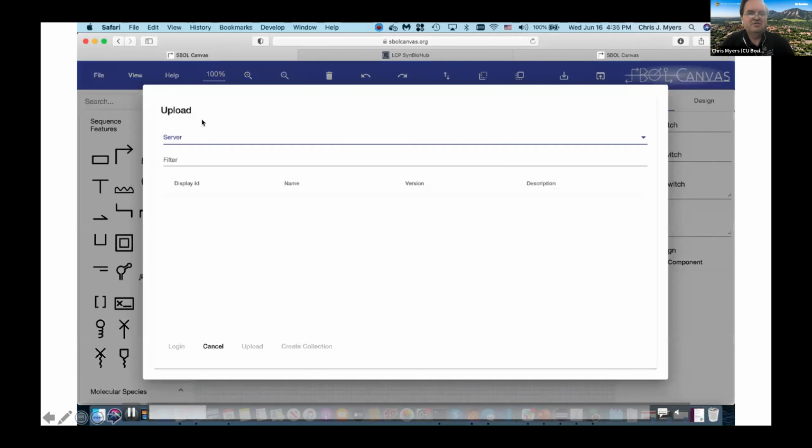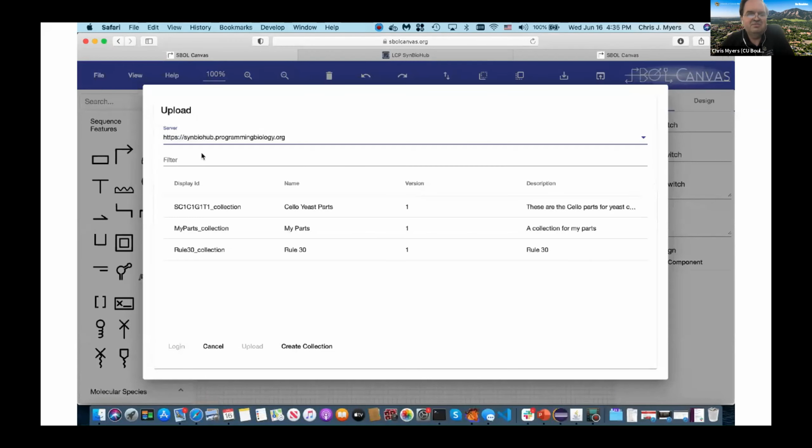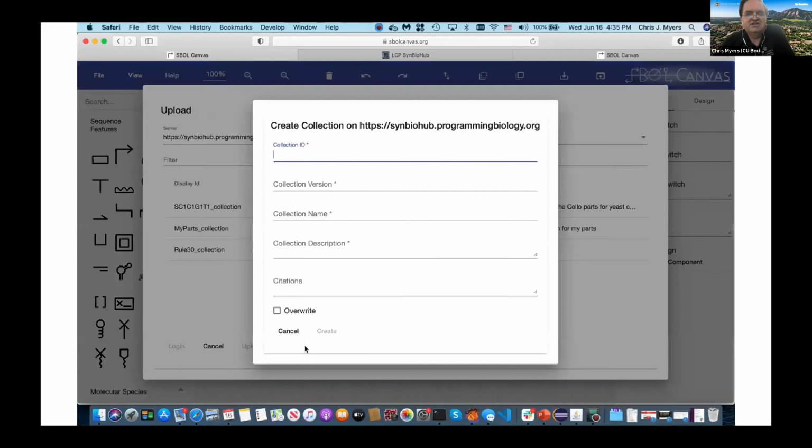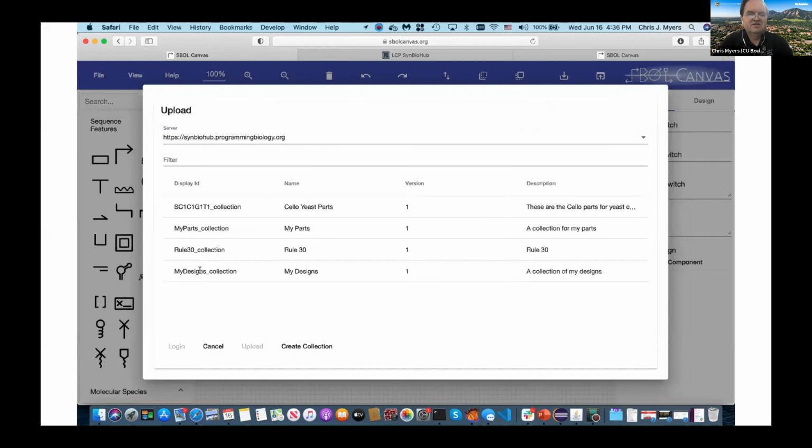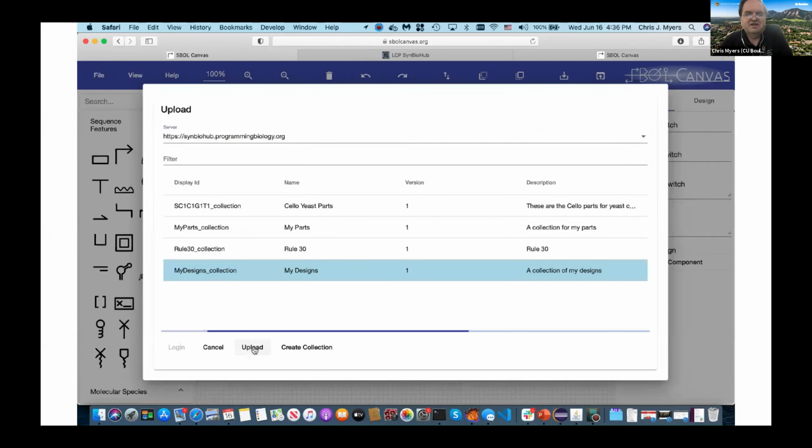So select upload to SynBioHub, select a SynBioHub to upload to. I'm going to create a collection to put my design into, which I'll call My Designs. Collection of my designs. And create that collection. So now I select that new collection I've just created, and I'm uploading this design into that new collection. And this is going to enable me to then download it into another tool.